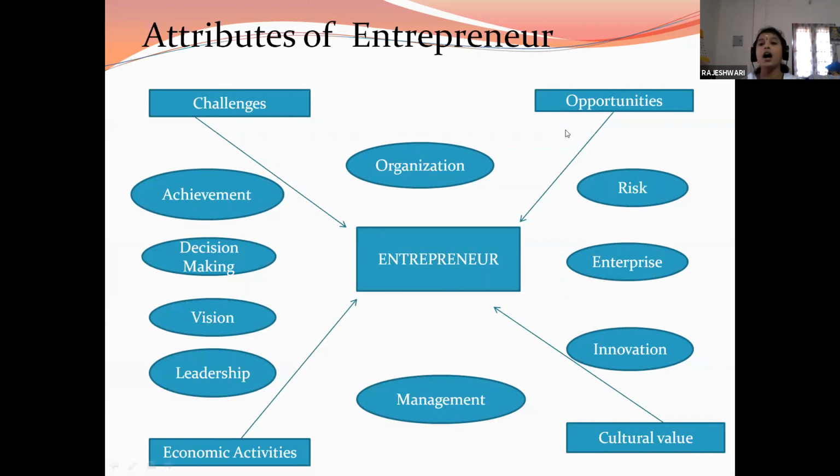Then the second one is opportunities. Yes, opportunities knock on the door of every man. So what different opportunities are coming? Entrepreneurs should select the correct opportunity for her or his field. Different opportunities are coming in our world, in our country. Entrepreneurs should search for the correct opportunity, where it is and where we have to use it. So update himself or herself to get that opportunity and to use that opportunity. Then only can they withstand and get a very good business venture.